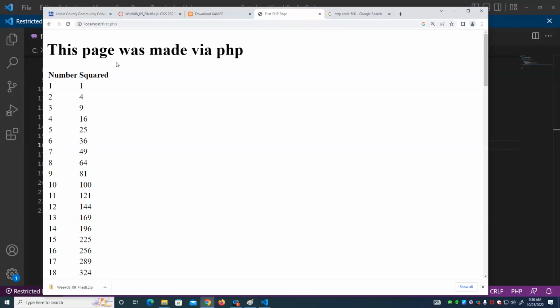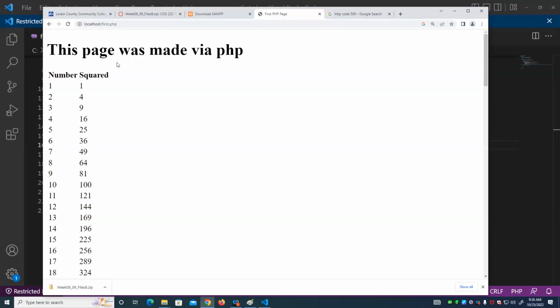My point is that the errors sometimes are cryptic. They're not always 100% clear, but change your PHP ini file to allow for errors to display. And that gives you at least a fighting chance of being able to figure it out. And if you can't figure it out, well, that's part of what I'm here for, to help you figure it out and to help you interpret those error messages.